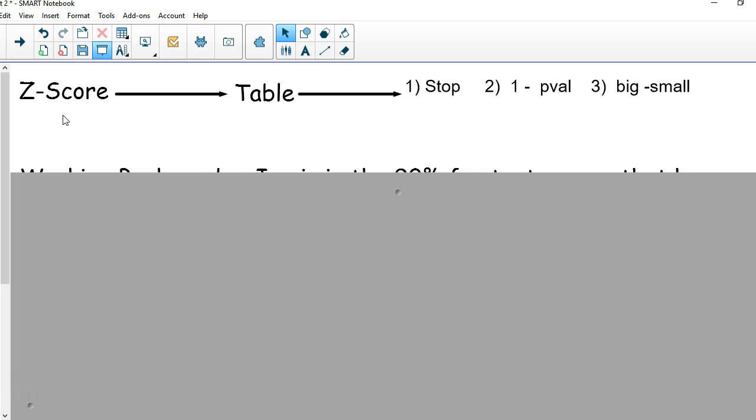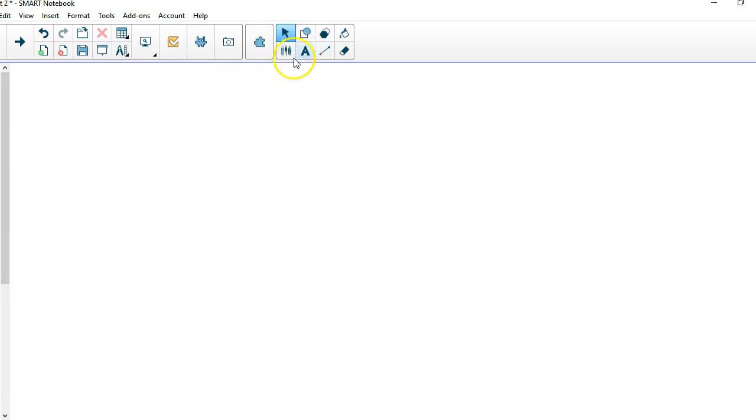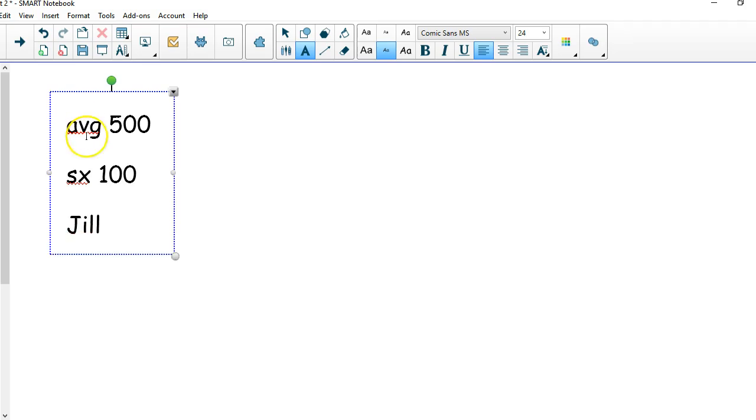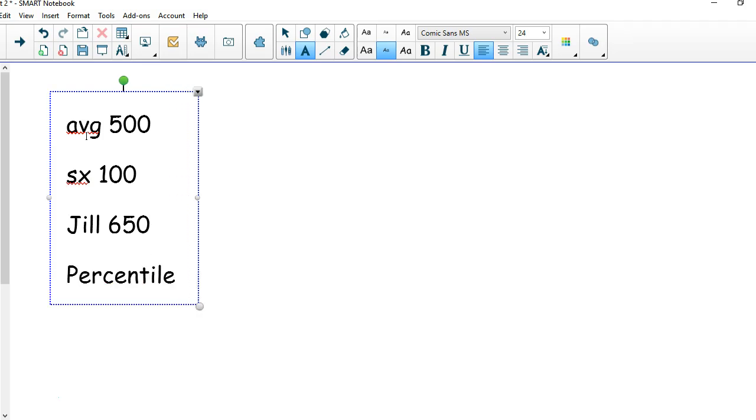When you're using a z-score and you're trying to figure out a percentile that goes with it, or the chances for one observation to be there, I can give you exact examples if you need. Just remember when you were asked what's the probability of getting an ACT score, so I can even do it here for you. If I know that the average SAT score, let's say, is 500 in math with a standard deviation of 100, and Jill, she got a 650 on her SAT score, what percentile is she in?